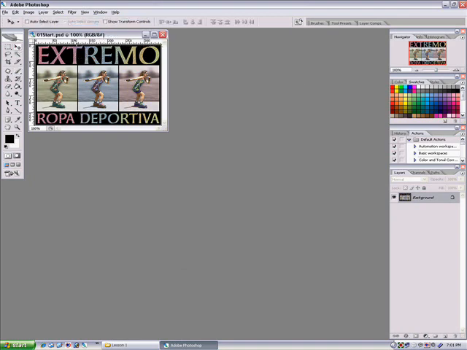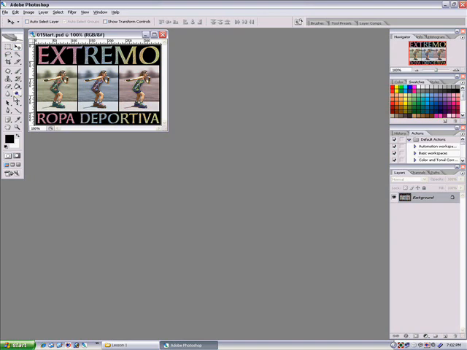Okay, first things first is that we need to look at the interface. We're going to notice that there are tools in our work area. Okay, let's start out with our tools with the menu bar. File, Edit, Image, Layer, Select, Filter, View, Window, and Help. We have a toolbox that is filled with all kinds of wonderful tools.